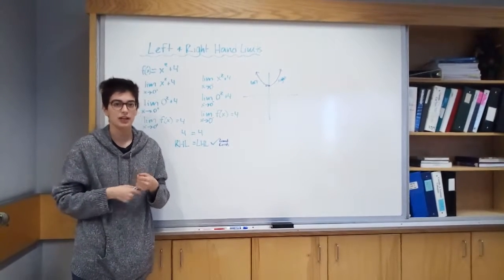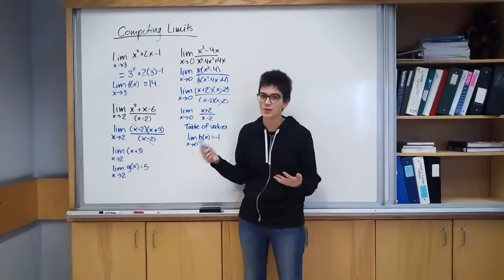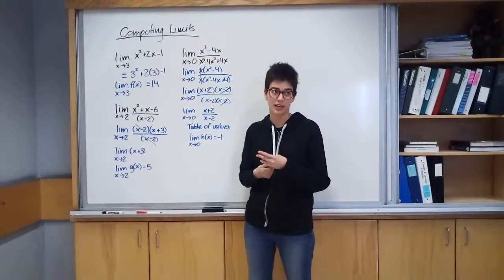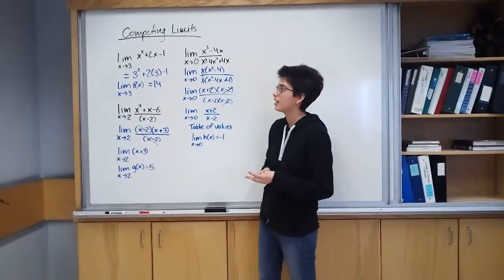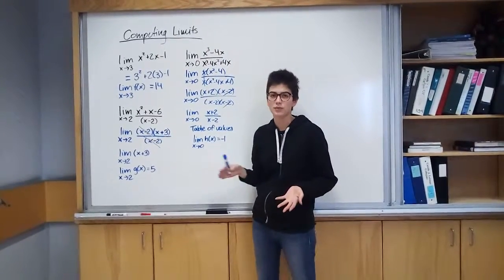Now to show you when left and right limits don't exist, we need to understand what a piecewise function is and other cases where the limit cannot exist. In all these cases, we talked about limits when we can just easily substitute in numbers and find what the limit is and what it is at f of x. In this case, we're going to be talking about computing limits in situations where just plugging in the number won't work.